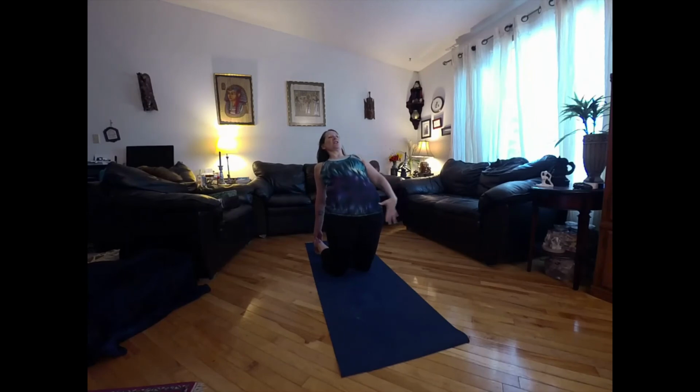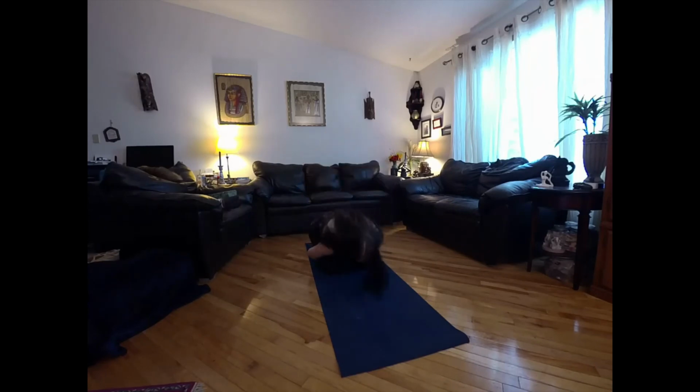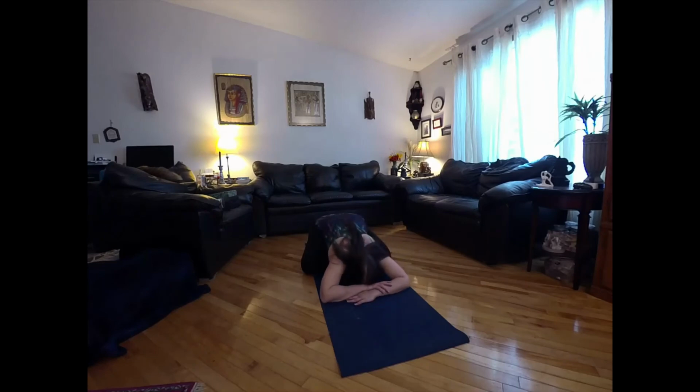Take your right hand to your right leg. Left hand comes to your back to support you. Coming up, inhale. Exhaling, child's pose. Coming up, bring your big toes to touch, take your knees out wide, and then come back into child's pose, into a wide knee version of child's pose.